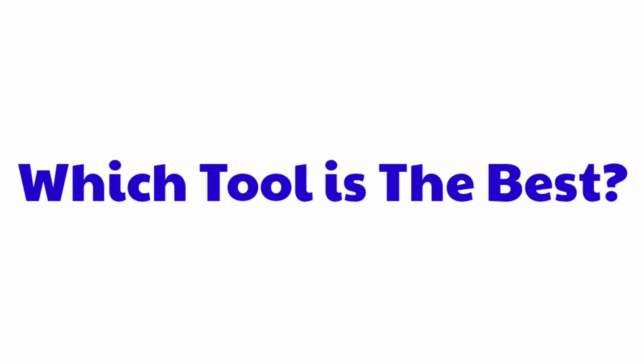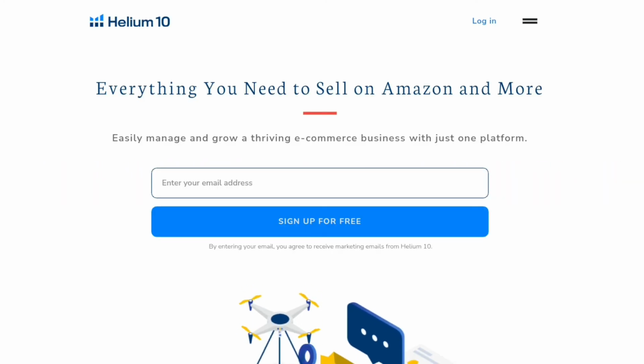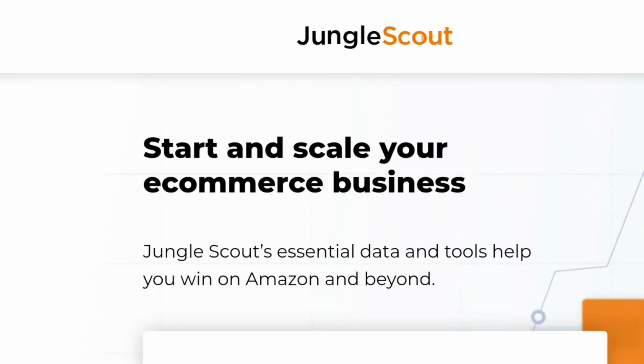So which tool is the best? This totally depends on your requirements. If you are a professional Amazon seller and want to grow rapidly, then Helium 10 is the best choice because it offers advanced features such as PPC automation that every Amazon seller requires in the growth stage. But if you are a beginner and don't know which one to start with, then Jungle Scout is the best option. Jungle Scout is filled with all the essential features that a beginner Amazon seller requires at the very beginning. You may need to upgrade later, but starting with Jungle Scout is the right choice.